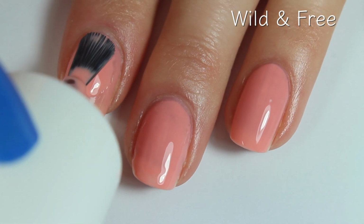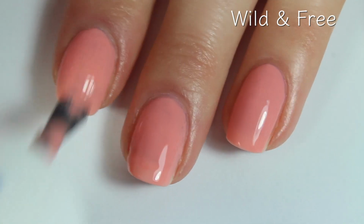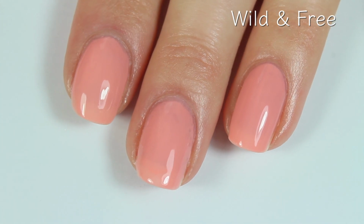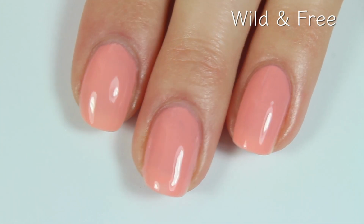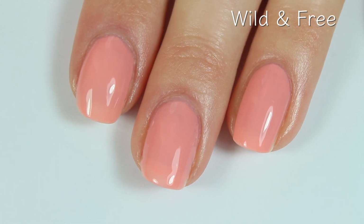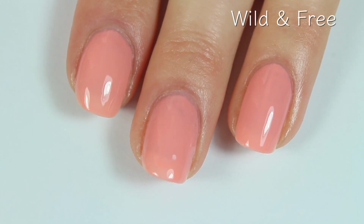On the second coat I can still see a few streaks, and keep in mind that I usually do really thin coats just to make sure that the polish dries nice and evenly. So I am going to do a 3rd coat just so you can see what that will look like, but honestly if I was just wearing this one on its own as a manicure, which I am planning on doing very soon, I would probably just only use 2 coats.